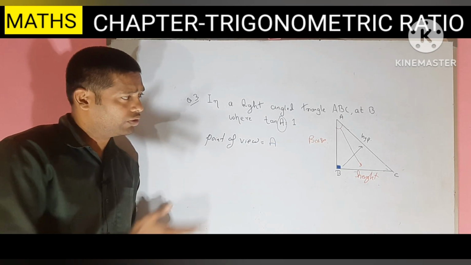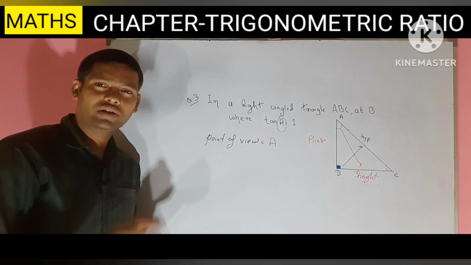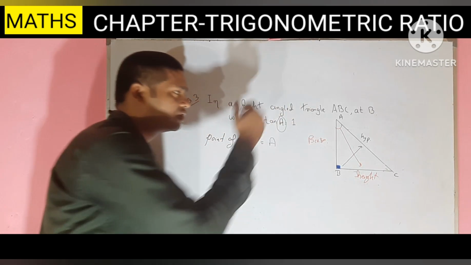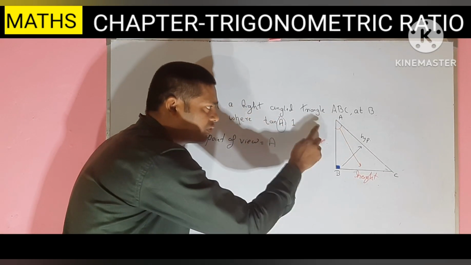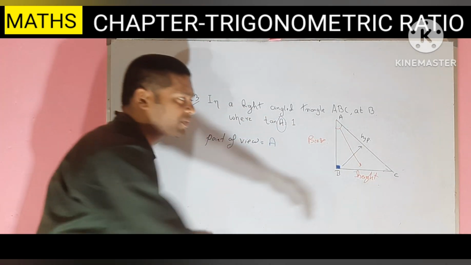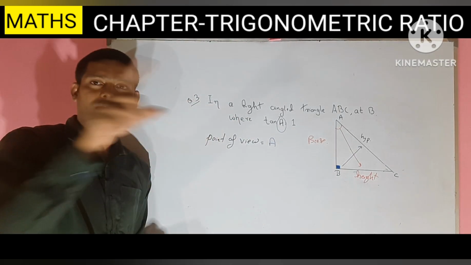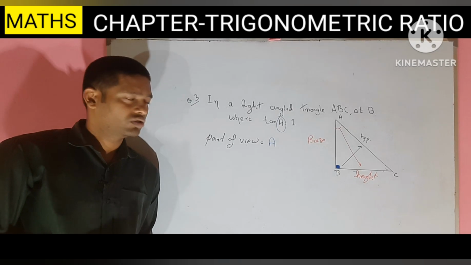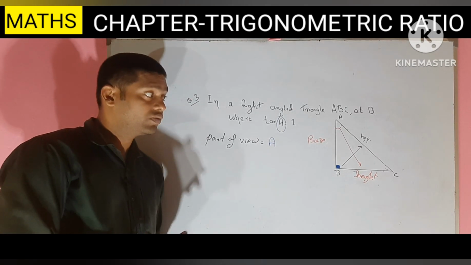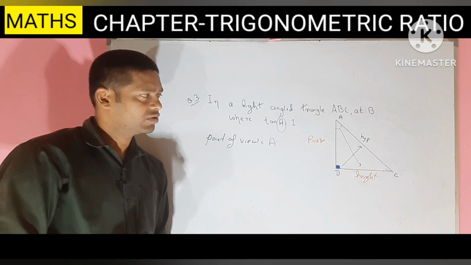Many students don't know how to view and they do the chapter. It seems very easy, but when the question changes slightly, they will not see the point of view the way you are doing. They will look from another side, say the height is this one, the base is that one, and completely get a big 0. They get confused. That's why clear up your basics. If you're clear with your basics, you will do everything.